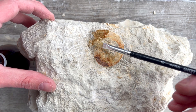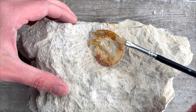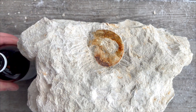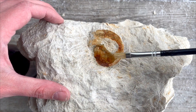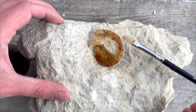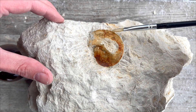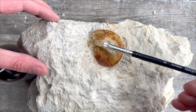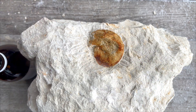The shell was damaged by a Cretaceous crab. The story is quite interesting — I was told that if the ammonite flesh had still been inside the shell, the shell itself would have been completely destroyed by the crab. That means the crab discovered an already empty ammonite shell, made some holes in it, and after learning there was no food, it stopped. Ammonites with predation marks are rarer than complete ones, though I would still prefer an undamaged ammonite.